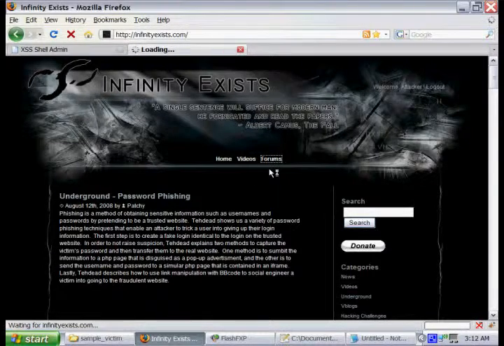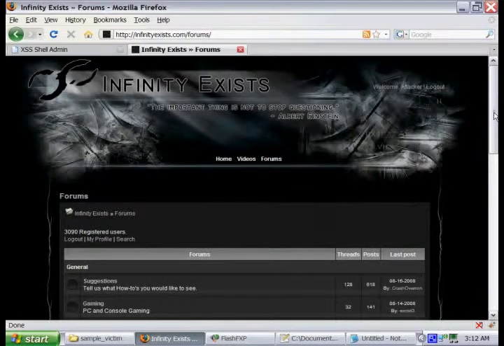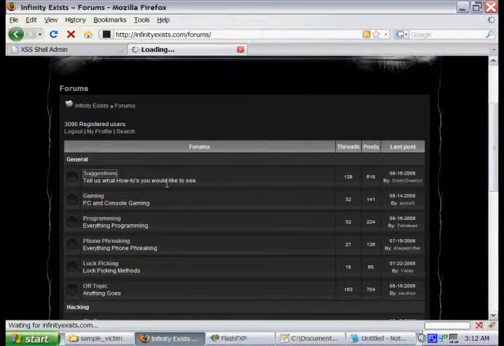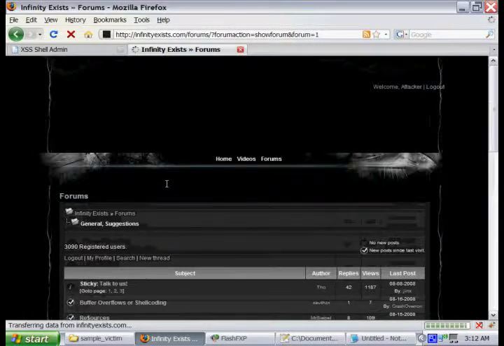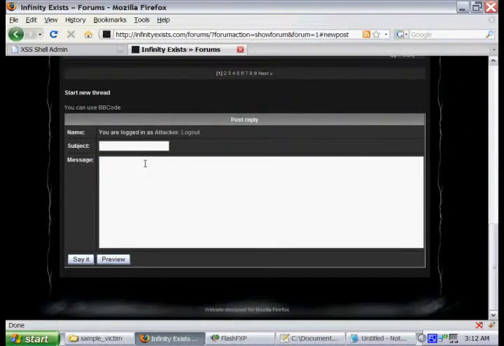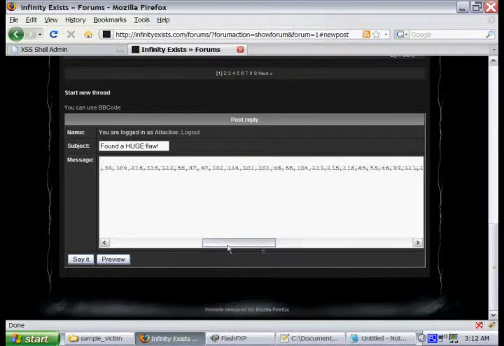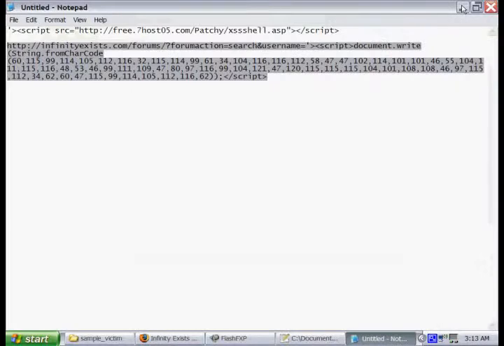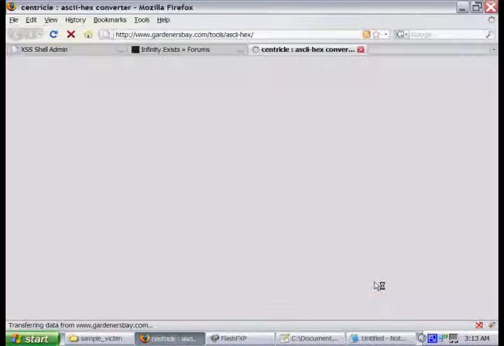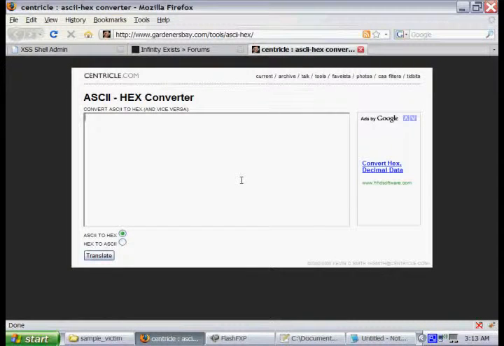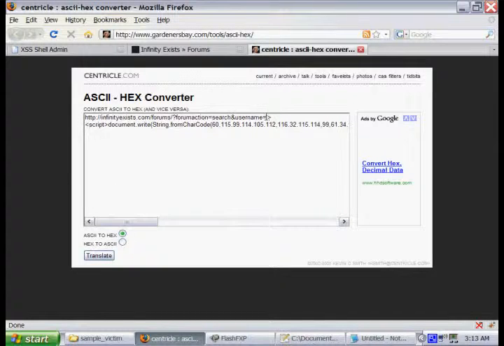Now we're ready to launch this attack. Basically, I'm just going to do what I did in our last episode on cross-site scripting. I'm going to make a forum post saying that I found some kind of flaw, and I'll paste the URL to our non-persistent cross-site scripting attack right in the post. But if you look at the link, it's pretty obvious that something's going on. So we're going to use the ASCII hex converter that we used in episode 13 again, and convert it into hex, so it makes it a little bit harder to see something's going on.